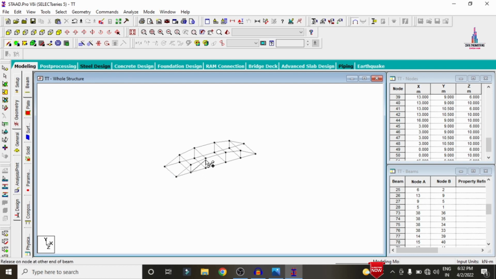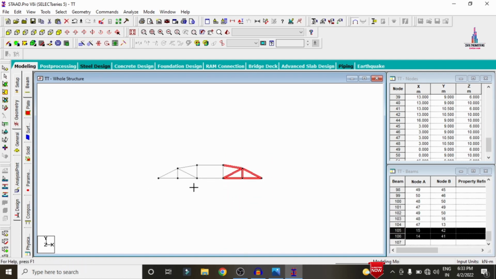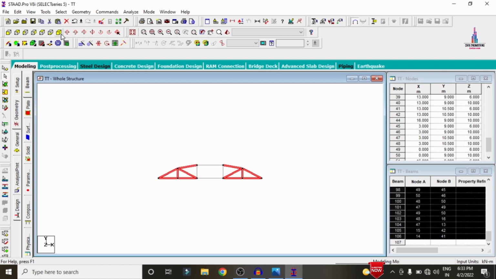Now in the same process we have to create one more beam sections for this particular section. For that, I am selecting starting point, second point, select starting point, second point. In the same process I am moving to the upward direction for these particular members. Okay. So after that, select the front view option, select this left hand side view. Again in the same process we have to select the right hand side view for the particular portion.